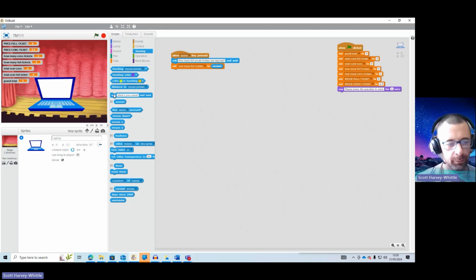Now we want it to ask how many concessionary price tickets. So let's put the ask again: ask how many concessionary priced tickets are required. Then we need to do the same again.